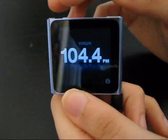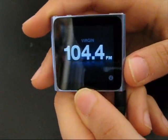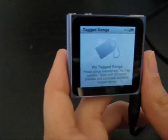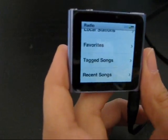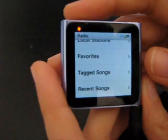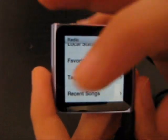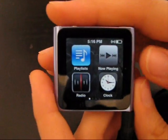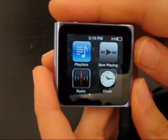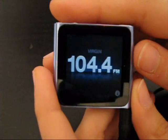I really like these features. You can listen over and over again to your favourite music or favourite podcast. You can also go back and tag a song — if you like a song and the station like Pandora provides song information by tagging or posting it, you can actually tag it and then buy it from iTunes. That's a very cool feature, but unfortunately none of the channels here support these features.